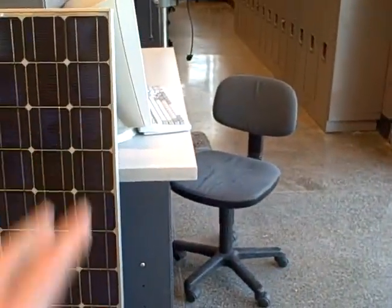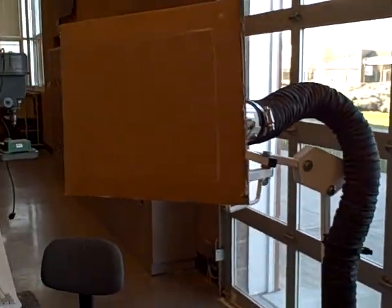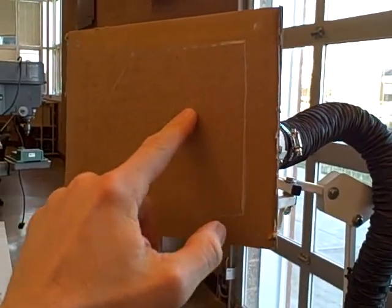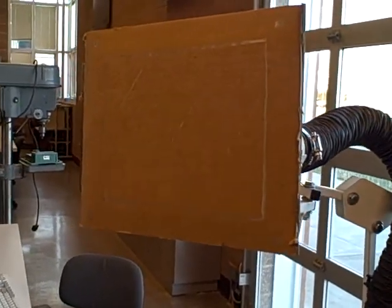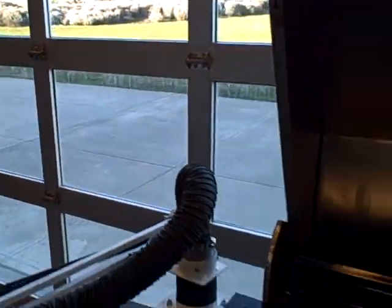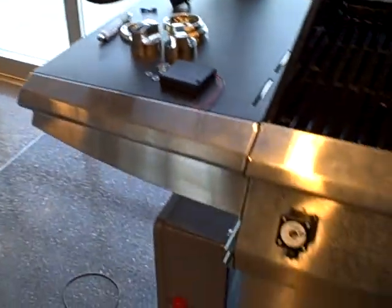Eventually this is too cumbersome of an interface for us to use on a regular basis, so we will be mounting a touch screen interface to the end of this pendant. The touch screen is going to be mounted right here. It will display the zone temperatures and also have touch sensitive push buttons to set zone temperatures and do things like initialize low fire or go into shutdown mode. That's going to come next quarter. For right now we're going to be having this thing tethered to a personal computer so we can command the PLC what to do.